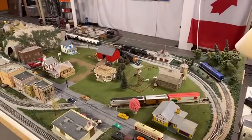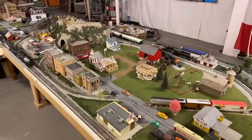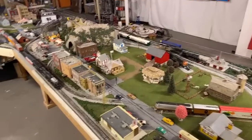Most Kato locomotives are DCC ready. I mean, all 14 I have were. Maybe their older ones weren't.